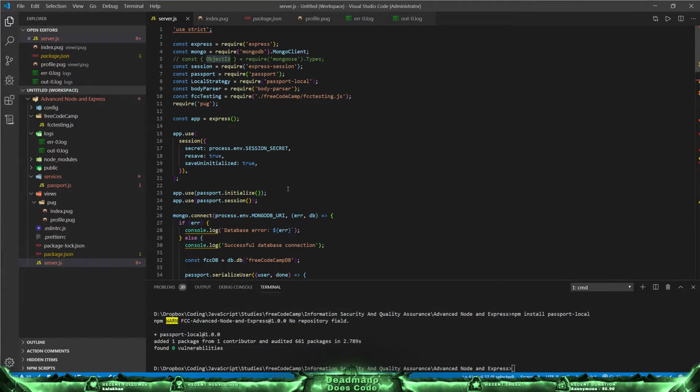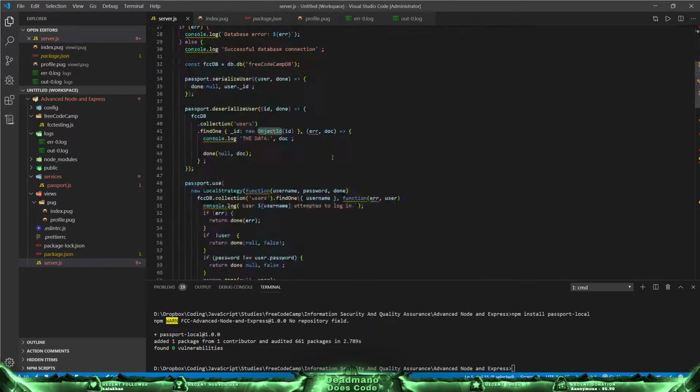So I think it's the same as Mongoose, except instead of Mongoose, we require it from MongoDB. And not from types. Actually, no. Object ID equal to require MongoDB dot object ID. That should be it. And then we have object ID.